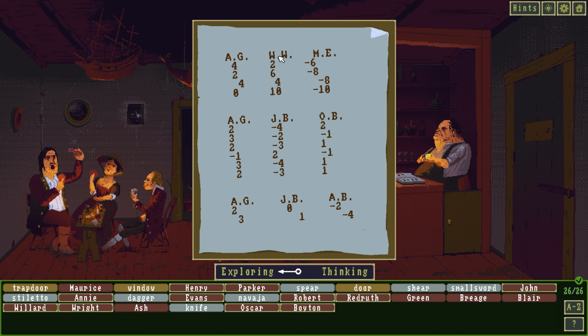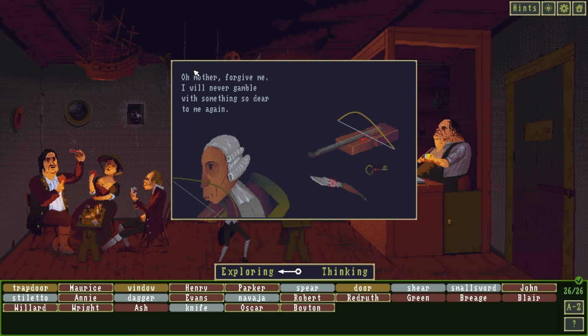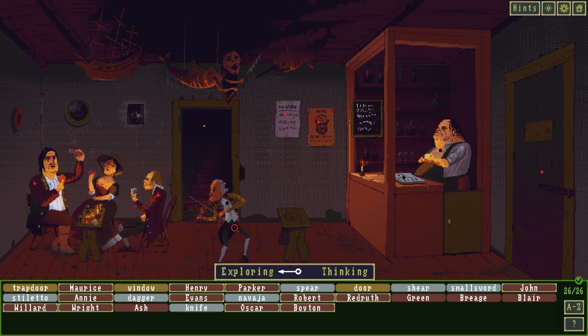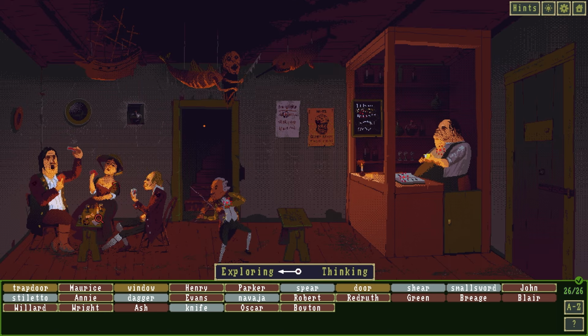So, Willard Wright. I'm trying to figure out where we're at here. So is this how each game went? M.E. So Evans has to be the last name. So you must be Maurice Evans. That would be my assumption. Maurice. And he said he didn't want to gamble with anything so valuable, right? Because the watch was dear to him. Okay. So Willard Wright, Maurice Evans. Those seem correct to me.